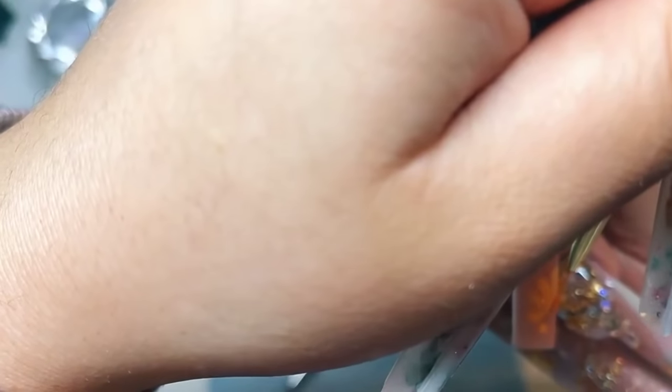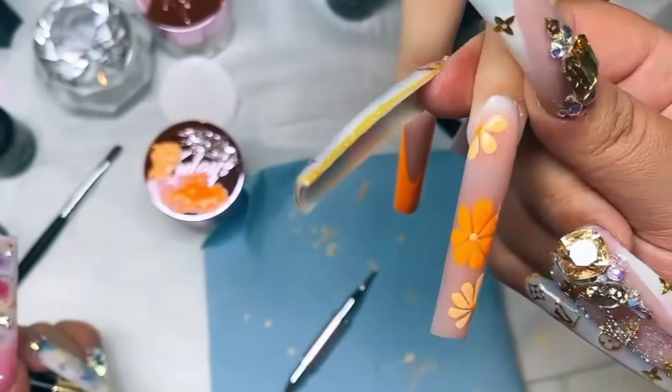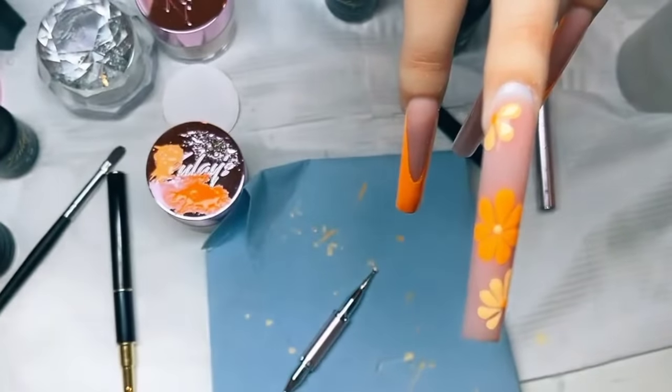Those are giving 70s vibes. 70s? Ooh, I should make a rainbow effect flower situation like this, huh? Okay, I think I'm getting the hang of these flowers. Maybe I should start over.